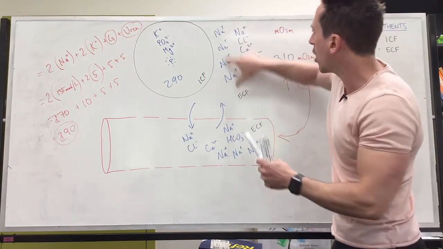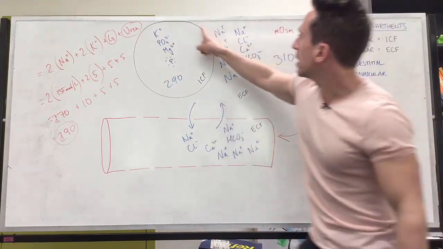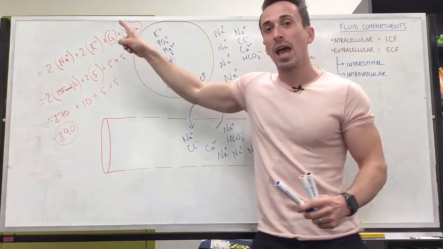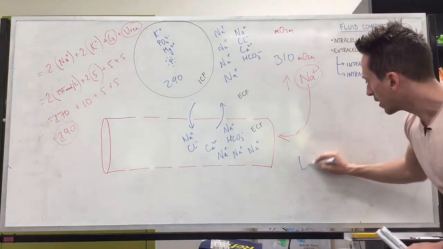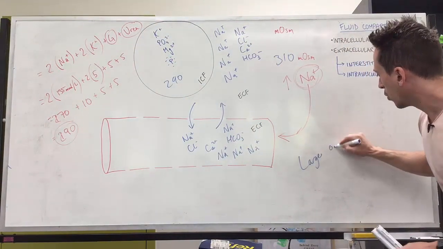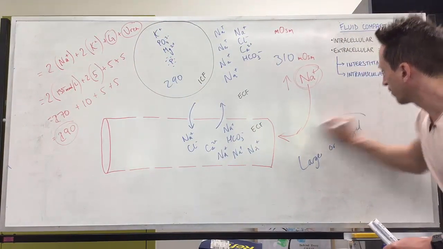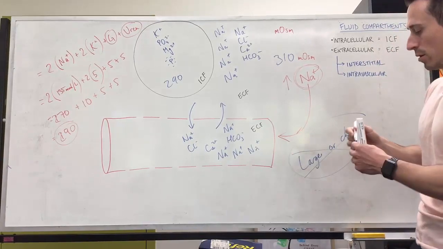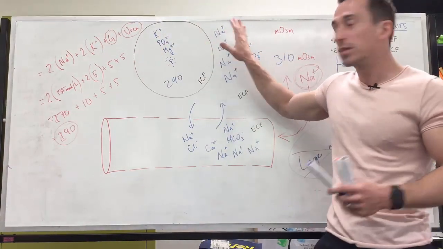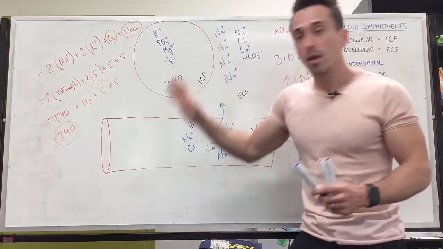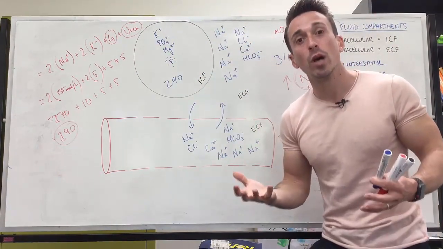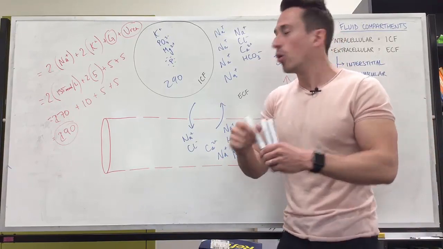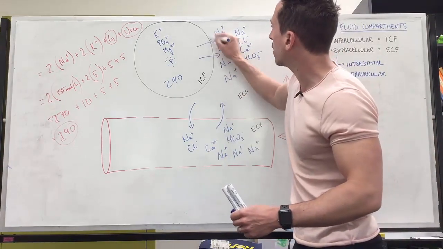Why won't these ions move? Because that's a fatty layer of the cell, and the cell membrane or the fatty layer does not let anything through that is large or charged. Doesn't let it through. So these ions stay in their compartments, but the water must shift. So if it's more concentrated outside than inside, where does the water move to dilute out that high concentration? Water's going to move from inside outside.